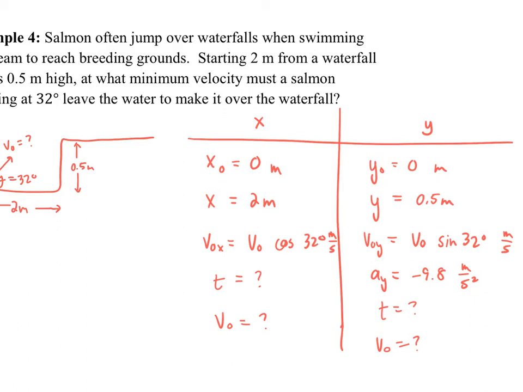Remember that V0 is the velocity with which the fish jumps, not the x or the y velocity, but the overall velocity. So V0 is missing right here, and it's missing in both of these terms. I can start with this given, but I recognize that if I go through the x and the y directions, I'm going to get right back to the trajectory equation. By all means, feel free to do x and y separately and find time. Not easily, but I can find time, and it'll be a function of V0, and then find time somewhere else, and then I have to combine the equations. So I would recommend the trajectory equation at this point.